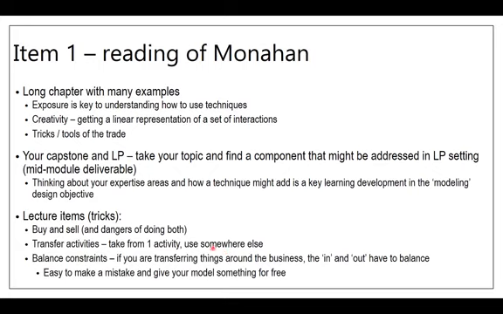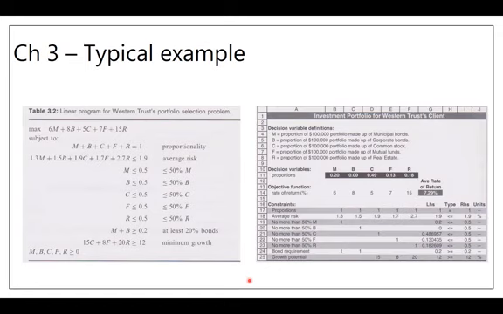And then, of course, balance constraints are dovetailed with those transfer activities. If you're transferring things around in this business model, this mathematical representation, the ins and the outs, the stuff coming in and stuff going out, have to balance out. There's a supply and demand internal to the firm that has to be accounted for. It's easy to make a mistake, and making a mistake there may not show up mathematically. The solver may not just stop and say you can't do that. You'd be giving yourself something for free in that kind of model.